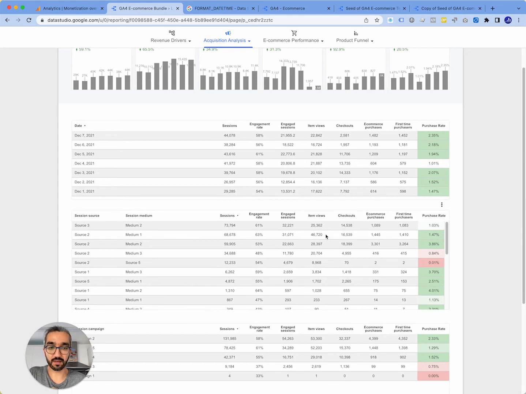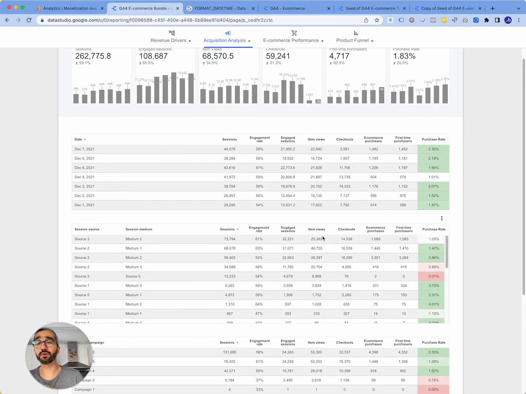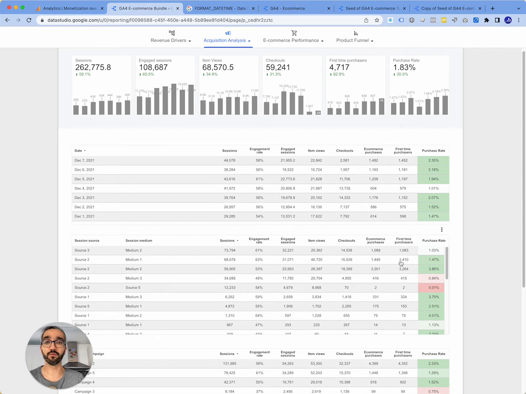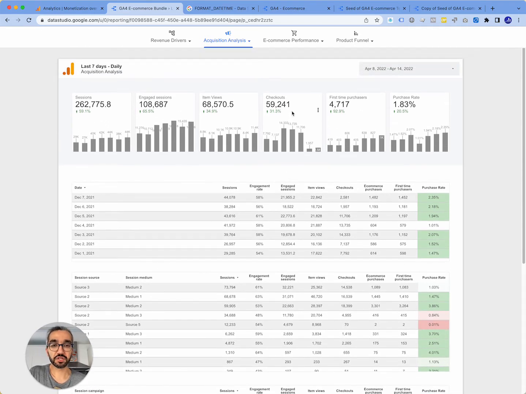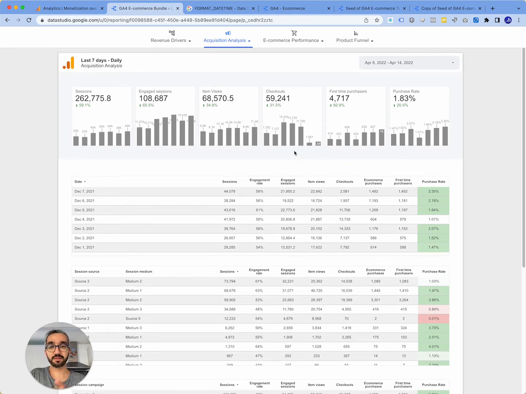The second one shows more product views, which results in more conversions mostly. And check out first time buyer and the conversion rate, purchase rate. This is a very simple metric, and these funnel steps stay on the initial part of the funnel, mostly engagement rate and the item views. And I put a checkout and e-commerce purchase to give your acquisition guide inside the overall funnel.